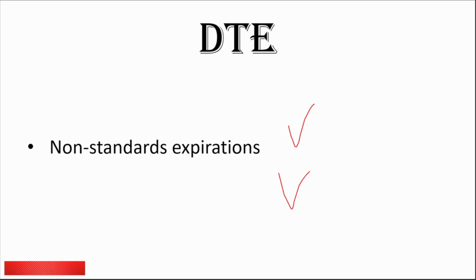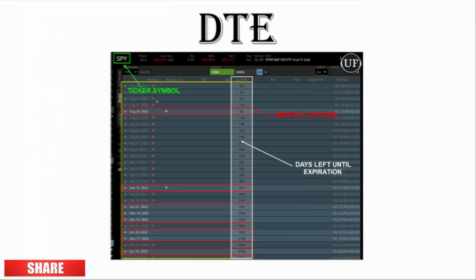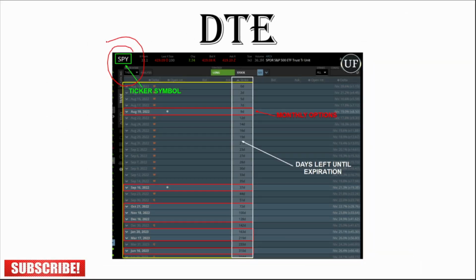It's very important for us to know when an option will expire to avoid unwanted assignments. More on assignments later on during the course. Using the ticker symbol SPY, again, the ETF that tracks the performance of the S&P 500, we can see all the monthly option contract expirations highlighted in red this time, which are these rectangles here.